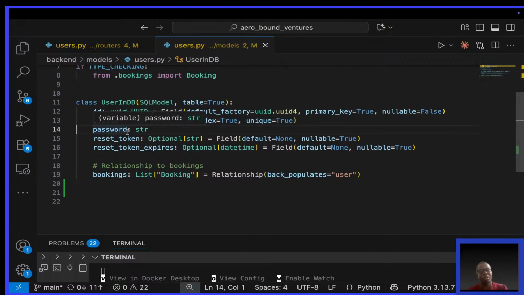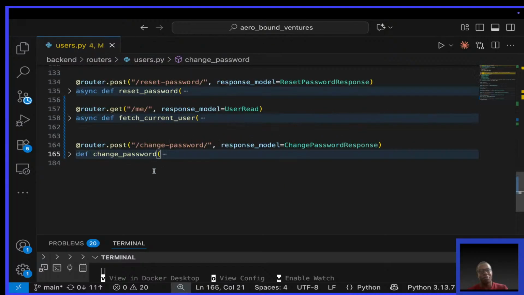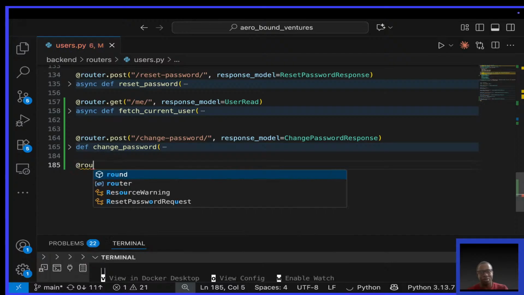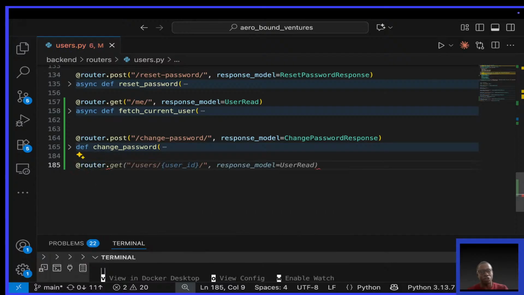After that, when you're done adding it, come to this folder, create a path operation function, router, maybe something like router dot post, and your path is maybe update user, something like that.